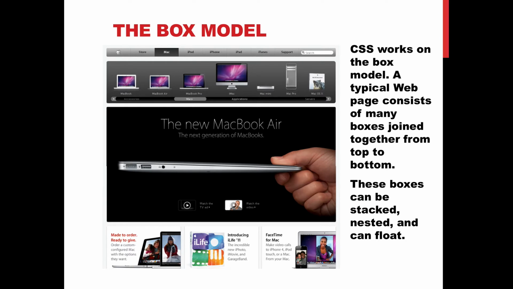They can be stacked, they can be nested within each other. Probably each one of these little images has its own little box that it's a part of, right? And they work together inside of this larger box. They can float around, so sometimes you'll have stuff floated all the way to the left and something floated all the way to the right. So the box model is really, really powerful. It is also probably the single most frustrating thing about modern web design. So if up till now you have had minor issues, and you get to this step and it just kind of blows up on you, that's okay. You're not alone. We're going to work through this together.